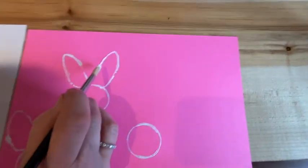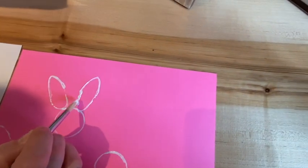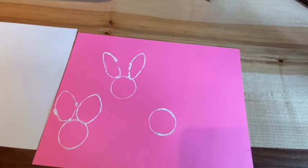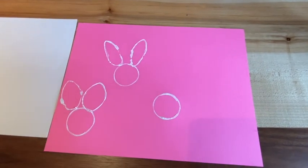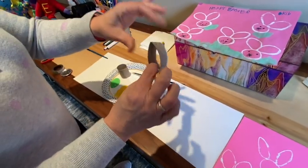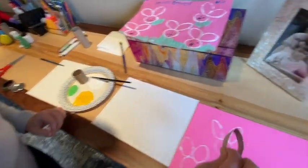We'll just take that brush and fill that in. And there you go, okay? So I'll do the same on this bunny. I can put ears. So we're gonna make these super tall and thin. I'm gonna keep squeezing that really tall and thin. Little tap, tap.